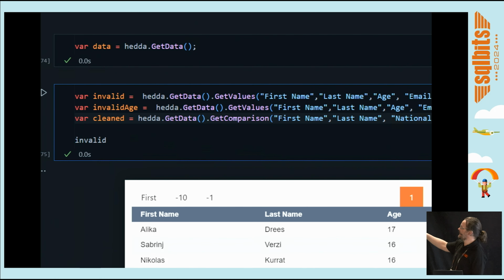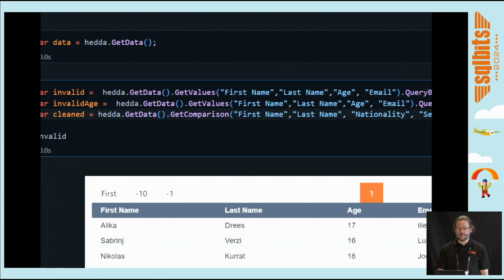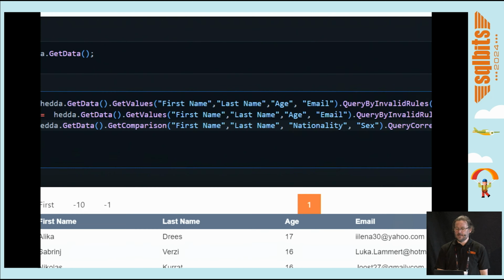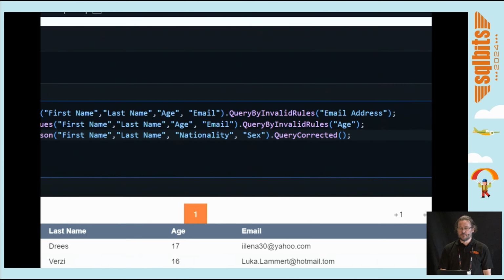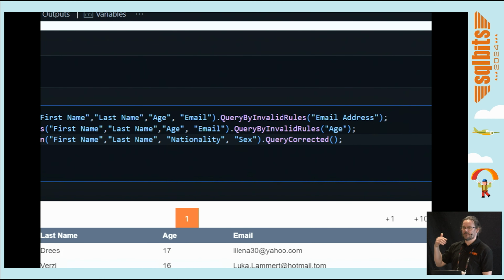So now you have everything in a new data frame, and we have some examples where you say, okay, query by invalid rules, and you can get all the data from the data frame which were invalid by the specific rule, email address or age. Or you can say, okay, please give me only the corrected data. And you can slice the data to the data you need to process it further.